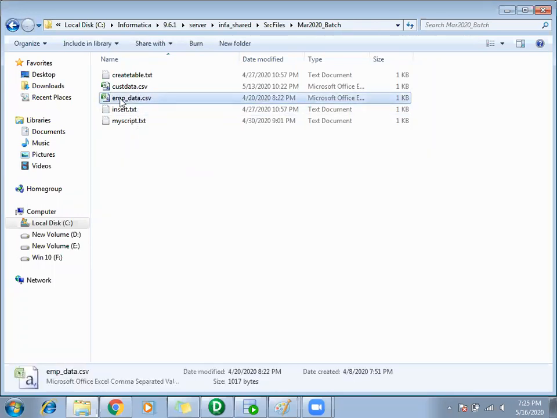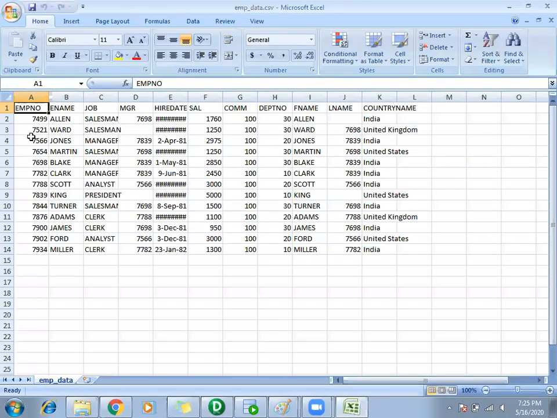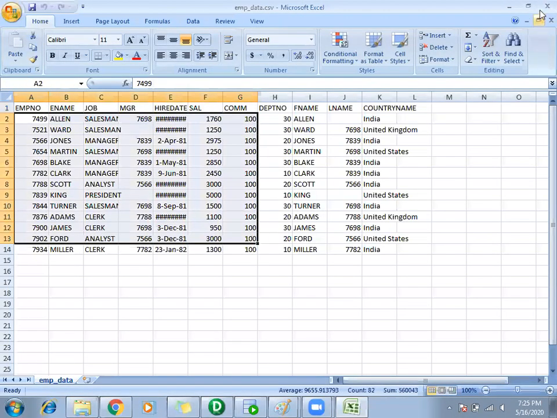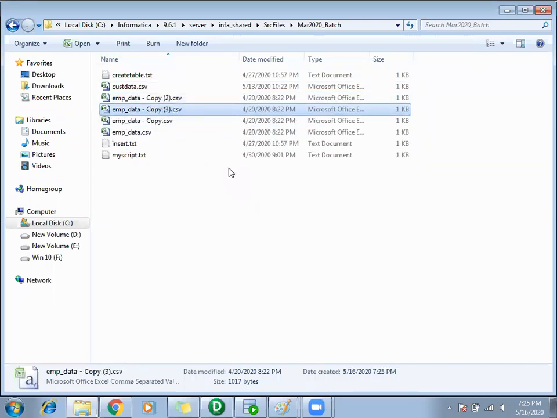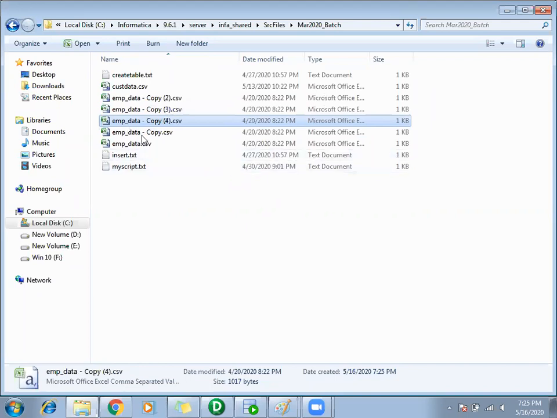Okay, this is my source file, which has some employee data, some 13 records of employees. So I'll just copy this file, some 4 times. I'll say employee data 1, employee data 2, employee data 3.